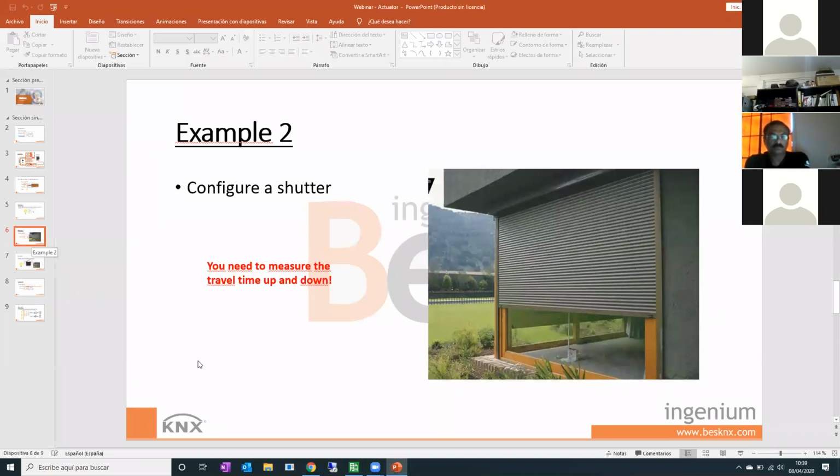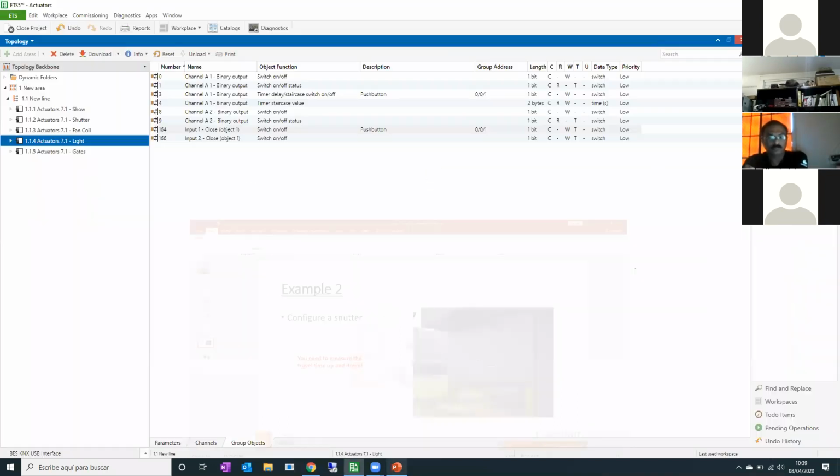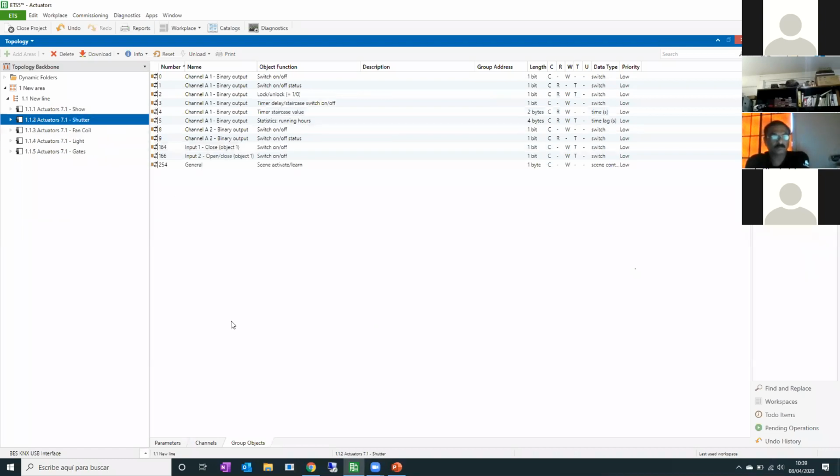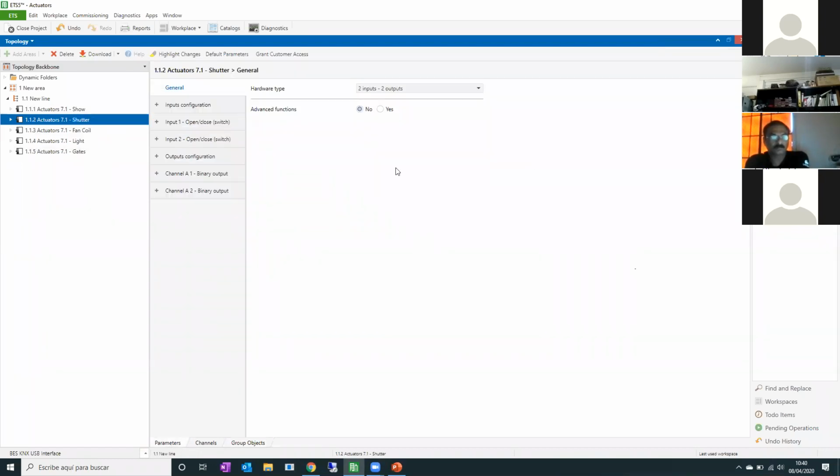The timers. Okay, a shutter. How to configure a shutter? Well, you need to measure the travel time up and the travel time down in the shutter, and then you go to the actuator. 2 inputs, 2 outputs is okay because a shutter needs 2 outputs, one for each direction of the engine.